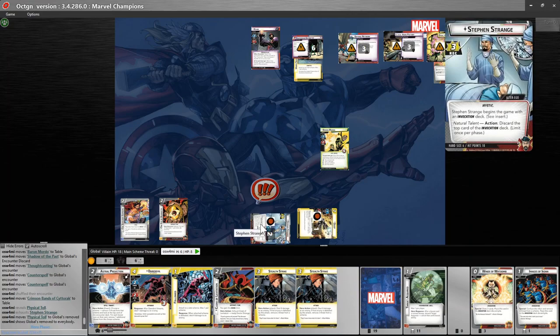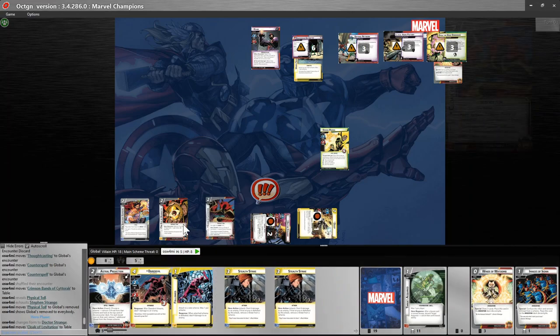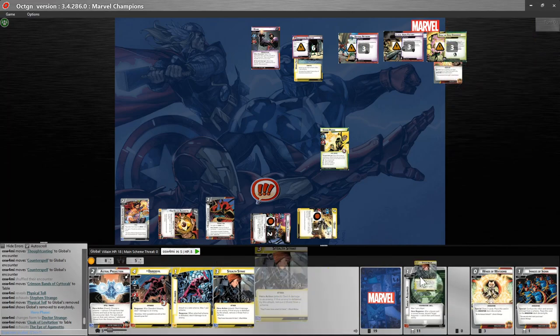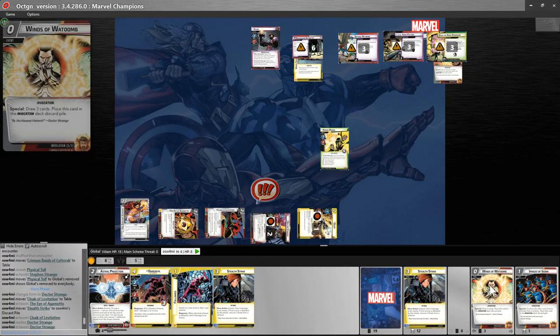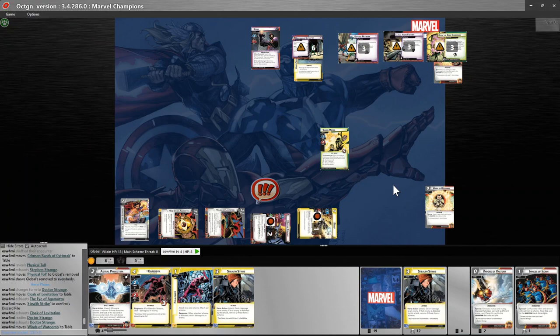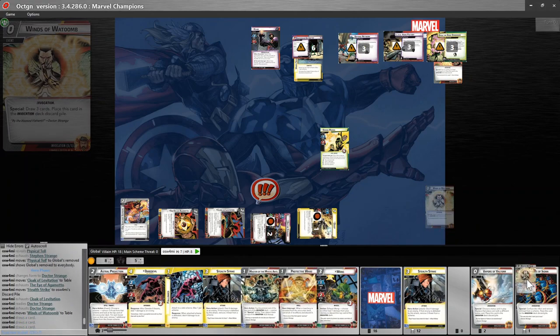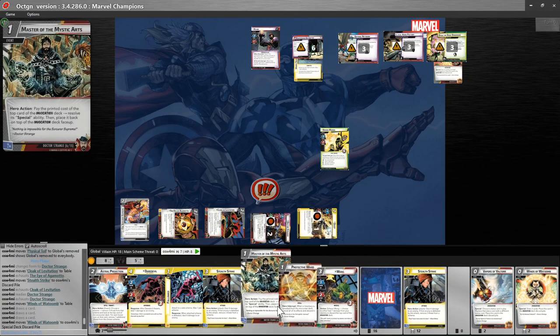Well, we're going to flip. And we're going to play Cloak for 1, 2. We're going to ready. We're going to exhaust to play Winds of Watoom. Winds of Watoom says draw 3 cards. I will draw 3 cards. Put Winds of Watoom into the invocation discard pile.